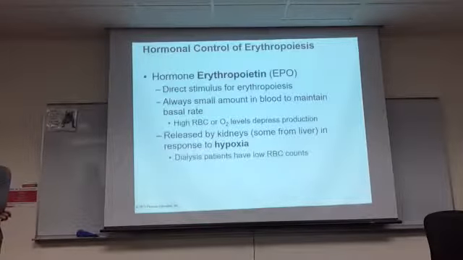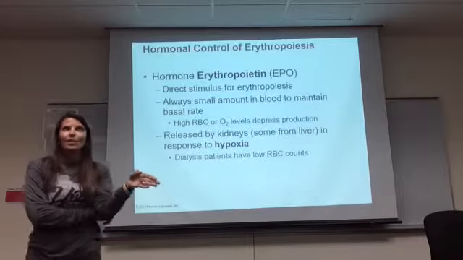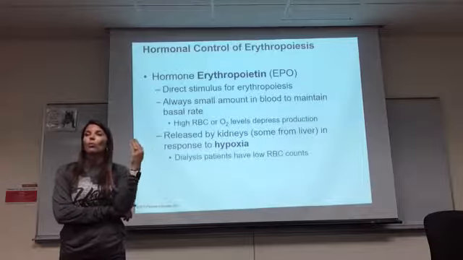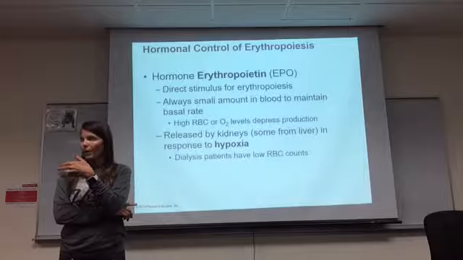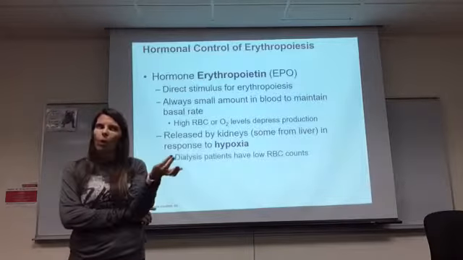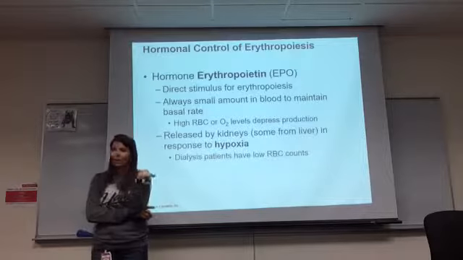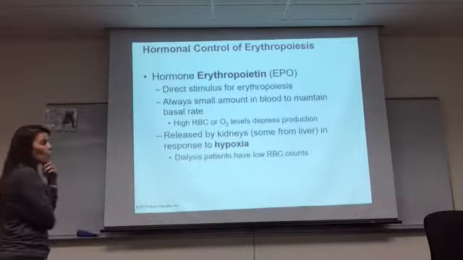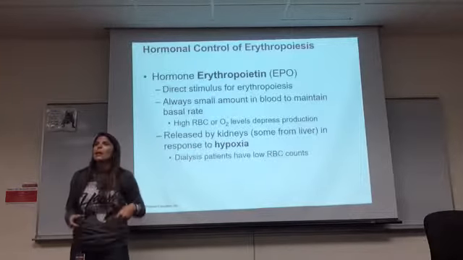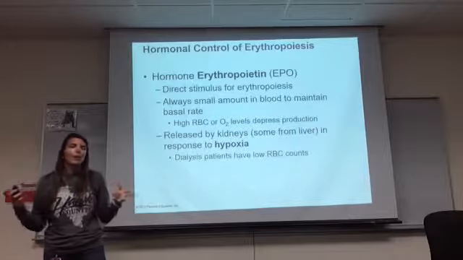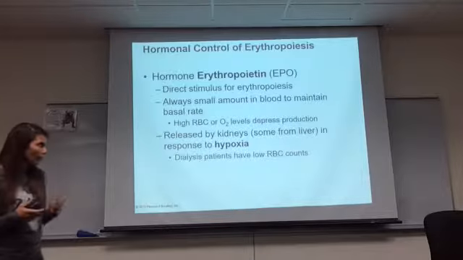The hormone that's responsible for creating red blood cells, erythropoiesis, is regulated by the hormone erythropoietin, which is going to be abbreviated EPO. And you may have heard of EPO before. We hear this on the news a lot with athletes and blood doping, and I'll get there. But EPO is the hormone that is responsible for stimulating and regulating erythropoiesis. It is produced directly by your kidneys. This was mentioned at the very end of our hormone chapter previously.